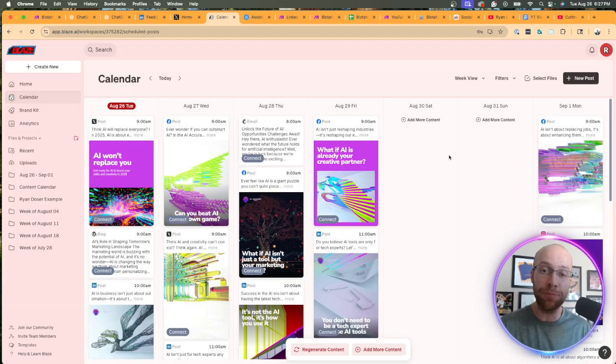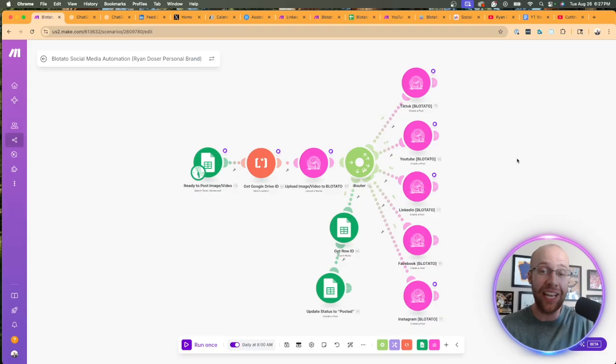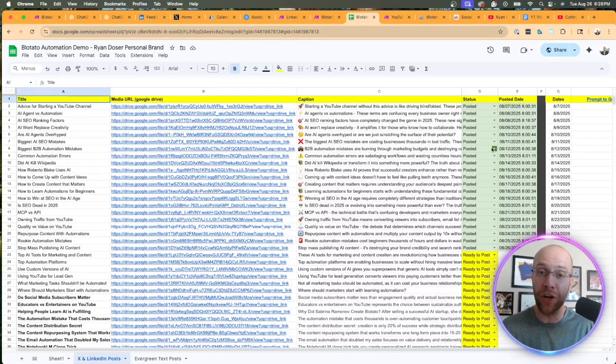Yes, it is better to have custom GPTs and projects that we can use to help us with the actual captions and creation of the content, but there still is that manual copy paste mentality that we have to take the output from ChatGPT and then dump it into a social media management platform versus letting an automation like this run its course completely hands off, where all this is doing is it's taking one Google sheet that I have right here and literally auto posting across all my different social channels powered by that automation.